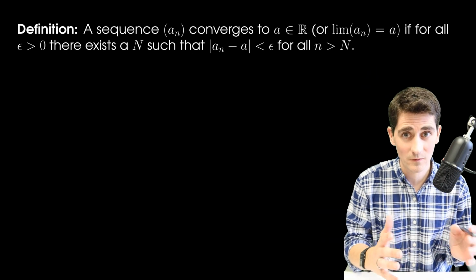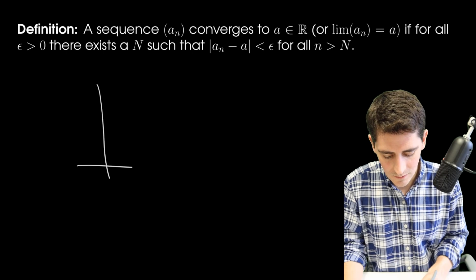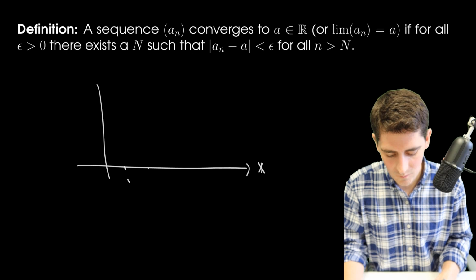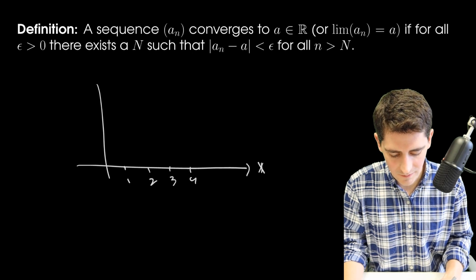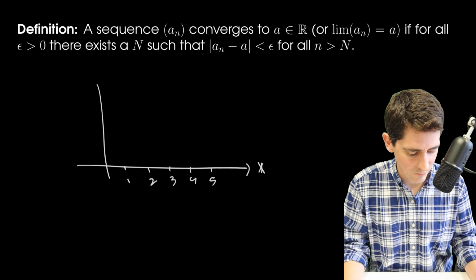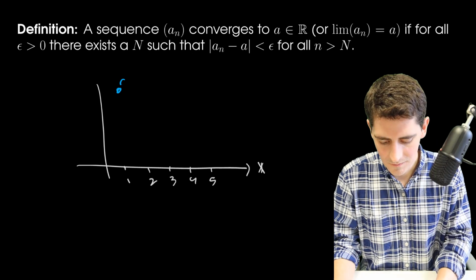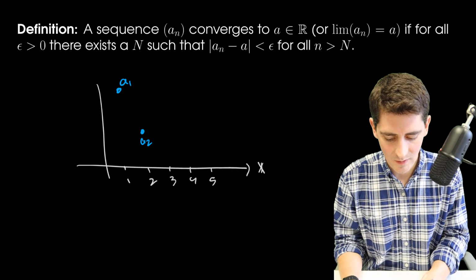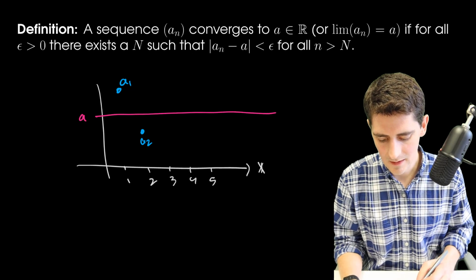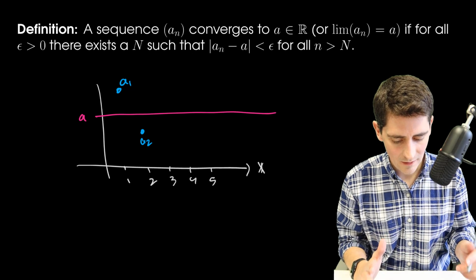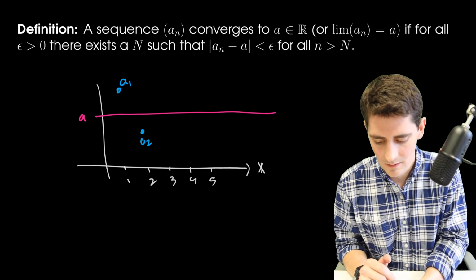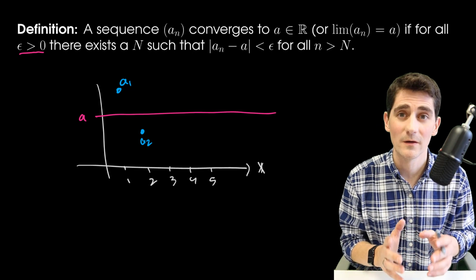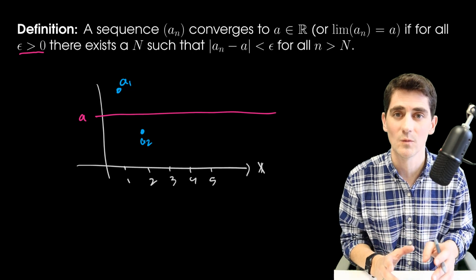So I'm going to try to draw something like that for you real quick. We're going to draw an axis here, kind of our x-axis, but all I'm doing is marking where the terms in my sequence fall. For example, a_1 may be up here somewhere, and a_2 may be down here somewhere. If I think my limit point, we'll call that A, is a horizontal line, what I can do is pick an epsilon, and epsilon always represents some number greater than 0 but very small. So it's very close to 0 but it's a small number.